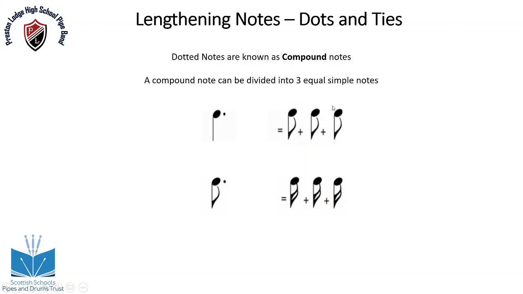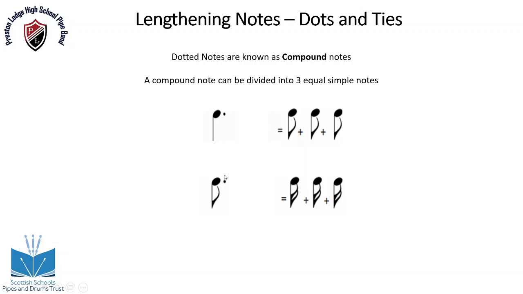And it's important that we understand this when it comes to time signatures, the 2 numbers at the start of the music. If we can understand what a dot does to a note, then when we go to understand time signatures, it makes life so much easier. I promise you. And the same applies here.